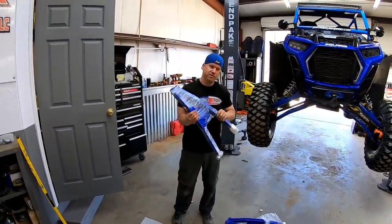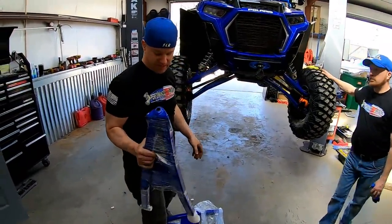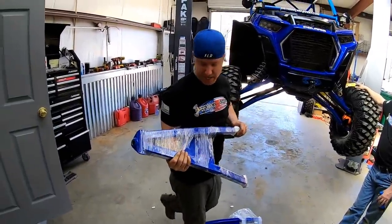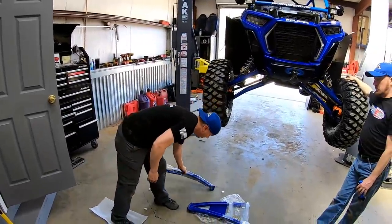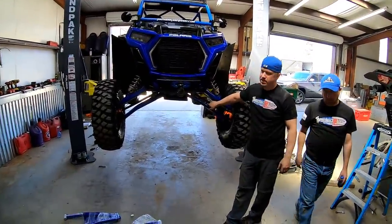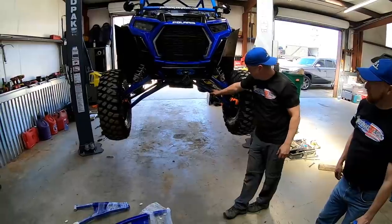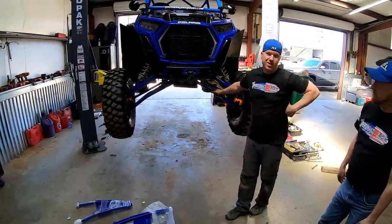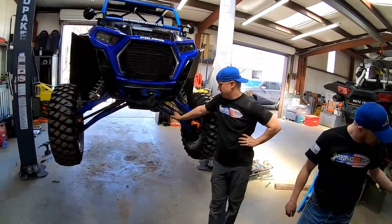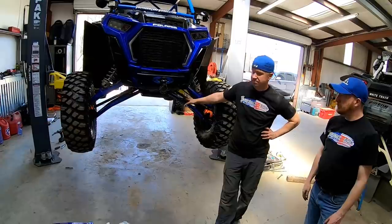All right, so it's time for an upgrade. We are taking these junk A-arms off and putting these beautiful, beefy Special Carriers Manufacturing A-arms on the machine. I have replaced the driver's side twice. Last trip to Windrock, bent it again. These are junk. You can see it's bent here. The first time I replaced it, I put an OEM back on just because I was in a pinch and needed one overnight. My dealer got it because we were leaving for a trip. So I put an OEM back on there thinking maybe it was just a bad A-arm, that it would hold up. Well, obviously it didn't.